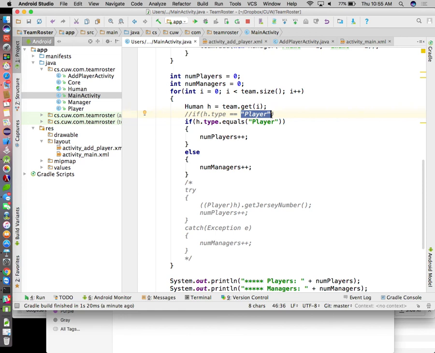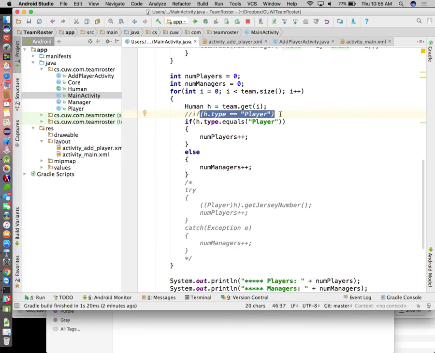Does that make sense? This version is saying, does the string that's stored inside of type equal the string player? Is it the letters P-L-A-Y-E-R following each other, regardless of memory address? This is comparing the content of the strings. This is comparing the memory address of the string.